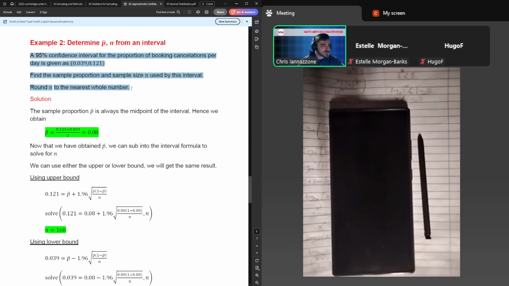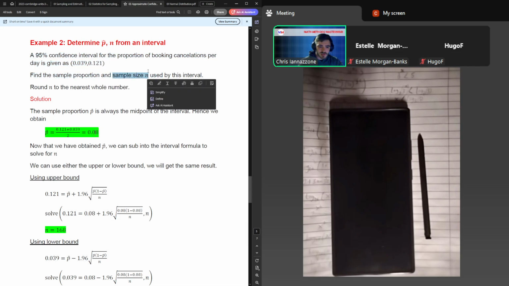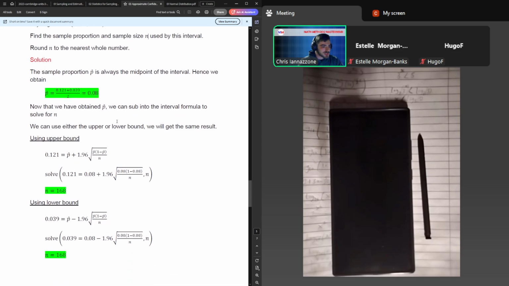This will usually be a multi-choice in the Tech Active. And usually they only ask one of these. They'll do either sample proportion or the sample size, not usually both. Doesn't really matter either way, because once you solve one, you can immediately solve the other. You can use the confidence interval equation now that you have either the n or the p hat, and then solve for the remaining variable. In this case, we have the p hat.